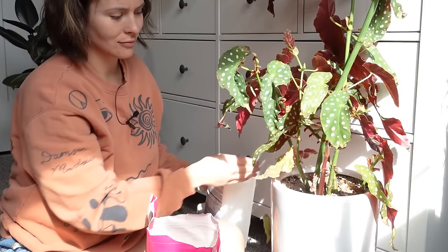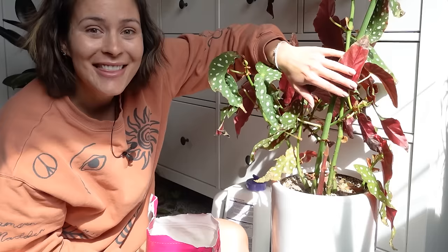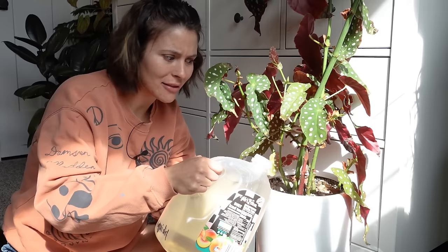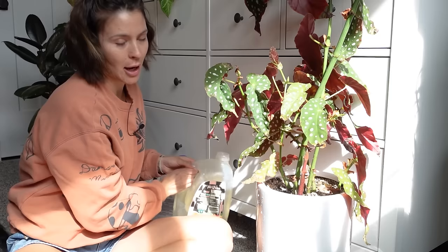And you know what's really exciting that I had not noticed until now? A new stalk is growing up out here. That is so cool. And I thought I couldn't take care of begonias. Things are really starting to grow for springtime, which is really exciting. This is my favorite time of year to be a plant hobbyist, a plant keeper, a plant goddess, what have you.